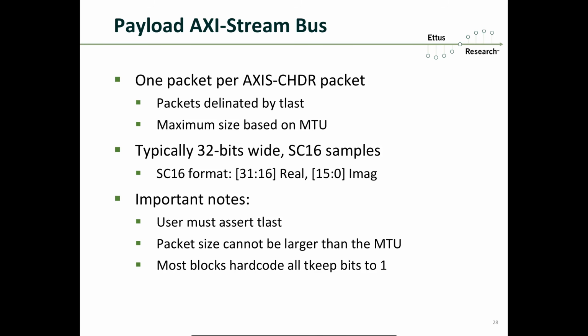And then some important notes is that you must assert t-last when you are sending samples on that payload bus back into NoC Shell. You don't want your overall packet size to be larger than the MTU, which is a value that's defined in your block. And we'll see that a little bit later when we actually look at our RFNoC block code. And it's also, I believe, in our block description YAML file.